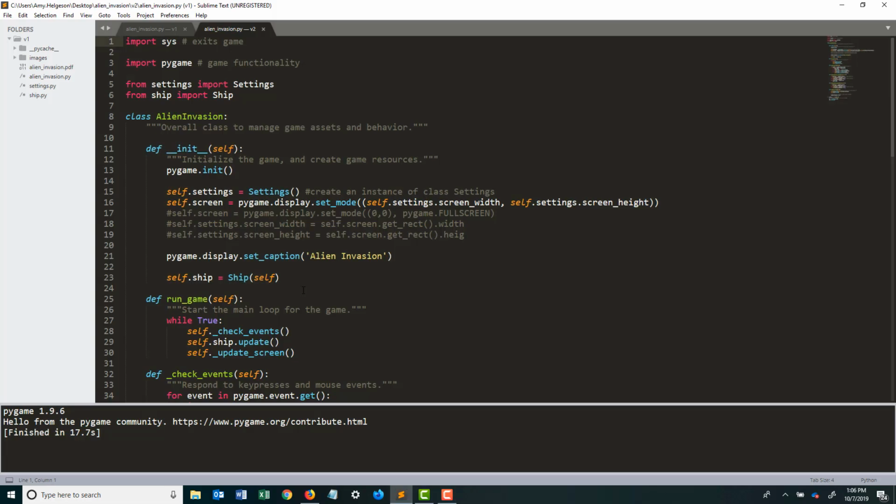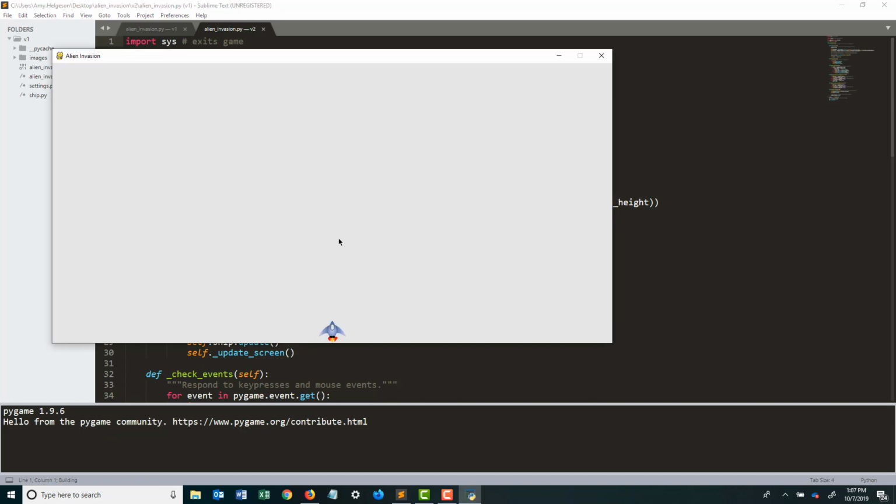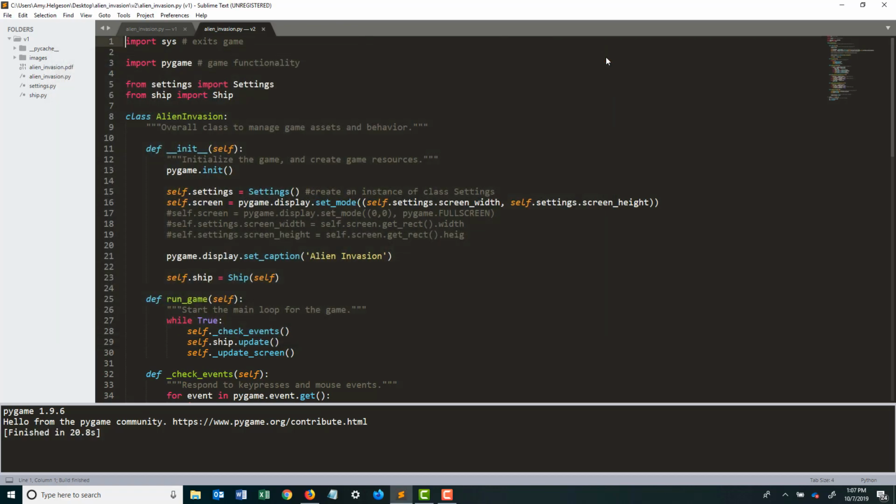But before we begin, I want to show you the functionality of what will happen after page 246. So we're going to be able to take the ship, hold down the right or the left arrow key. You can do one at a time by hitting the arrow key multiple times, or you can just hold down. And so the ship should stop at the border of our screen as well. So that's the functionality that we're going for in Alien Invasion pages 238 through 246.